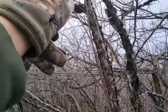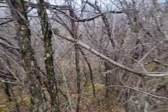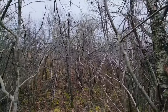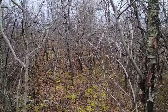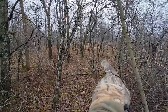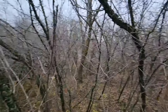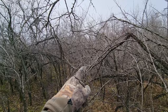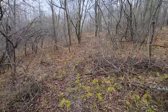Right where they snapped off, you've got new growth. I'm going to do some major pruning in here this summer because I want to breathe new life into this thicket. I did some work in here a few years ago and haven't been back for maintenance since. Clearly they're getting over-mature and all the tops are breaking off, so I'm going to breathe some new life in here, get these new young plums coming, and get this area rocking and rolling again. But it's still bedding some deer now — that's why the travel corridors are in here. This corridor actually runs the entire length of this stretch of woods, which is probably about a quarter mile. I've got this corridor going all the way through — it's the main travel hub.